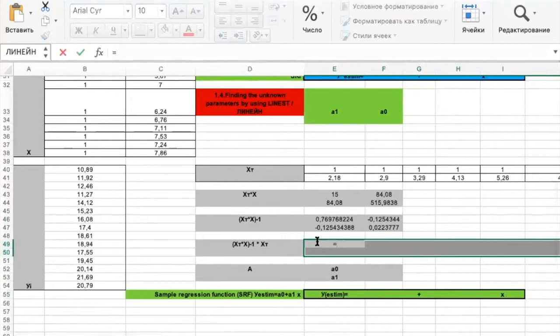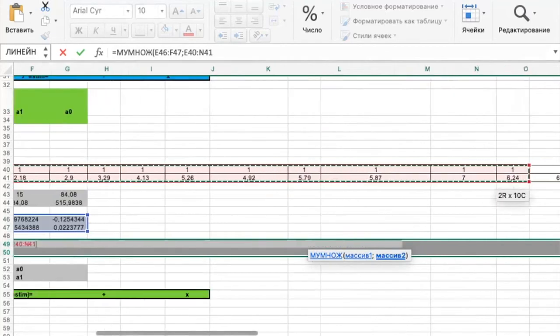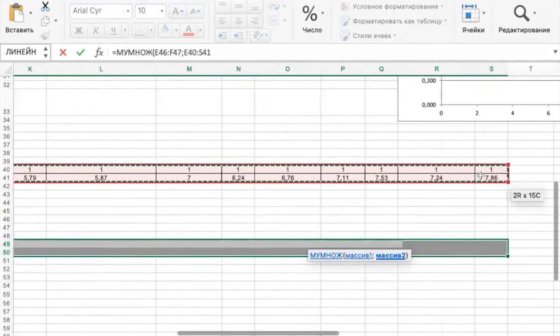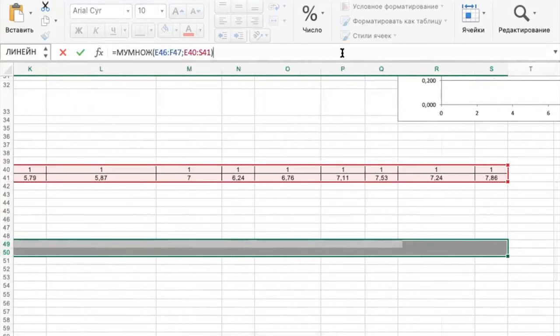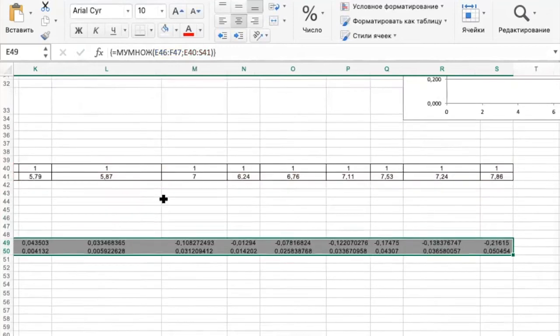And then to multiply, again we use MMULT. Our first array will be our inverse matrix. We put a semicolon. And then the second array, it is our xt, our transpose matrix of x. Then we close parentheses and Ctrl-Shift Enter.